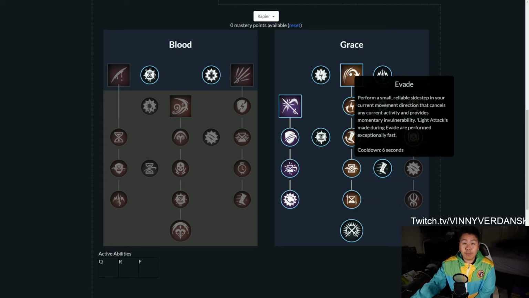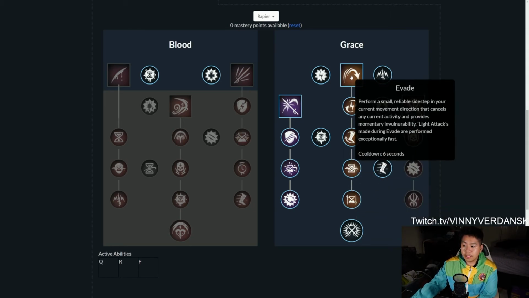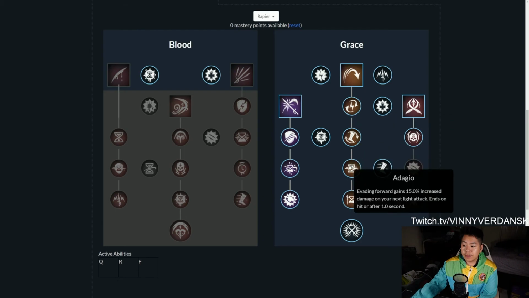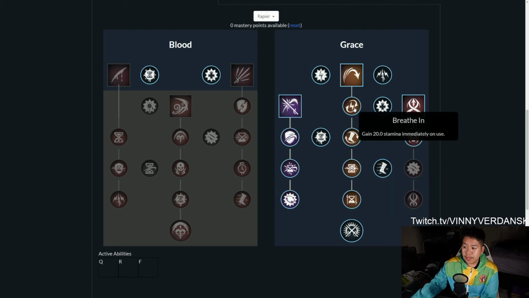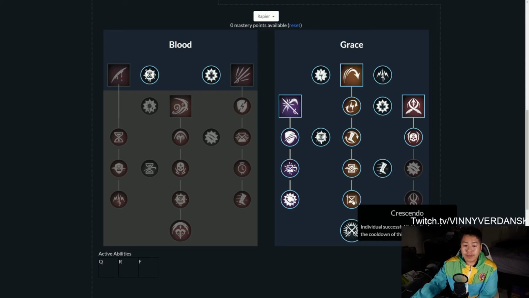So this is the bread and butter. The reason why it's so strong is because all these skills make evade very overpowered. You get a ton of stuff every time you use evade. You gain stamina every time you use it. Your next light attack, if you move forward, you gain more damage. Every time you hit with evade, you cool it down. It's one of the best ways to use it. It does a ton of damage.